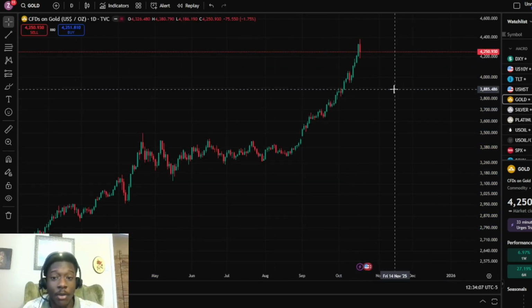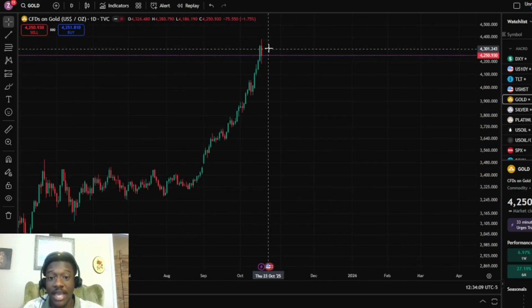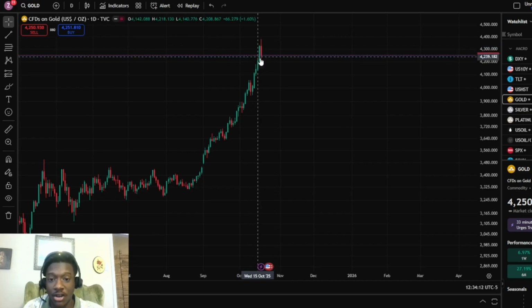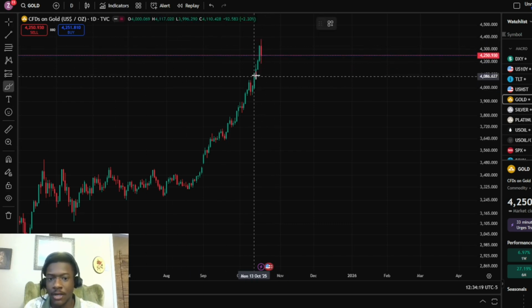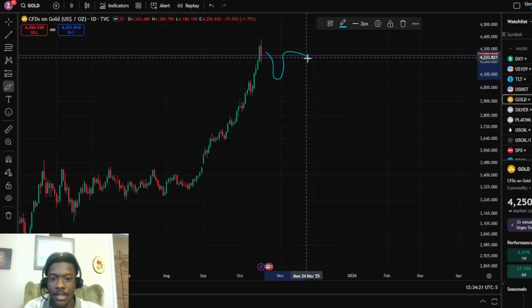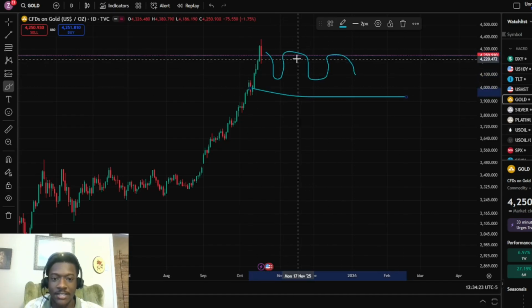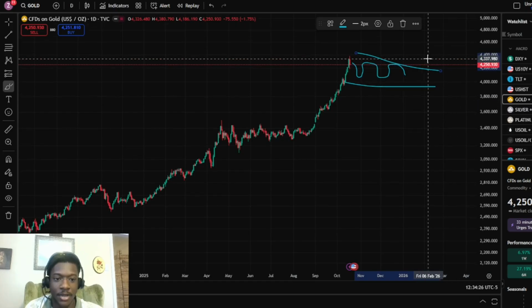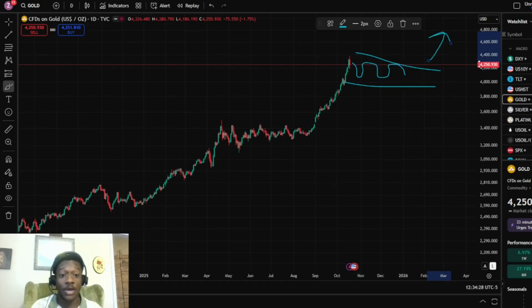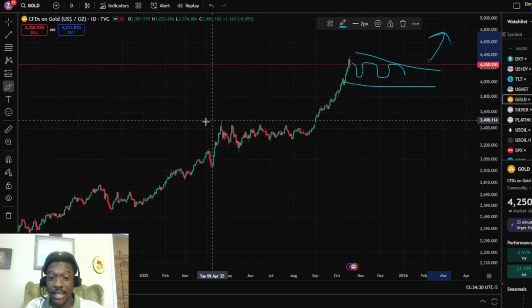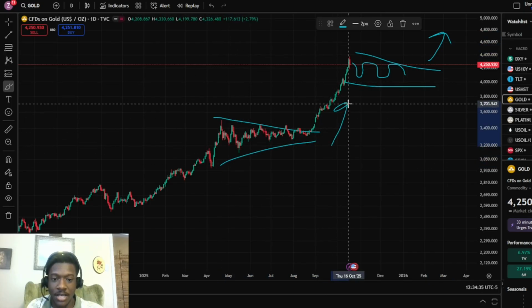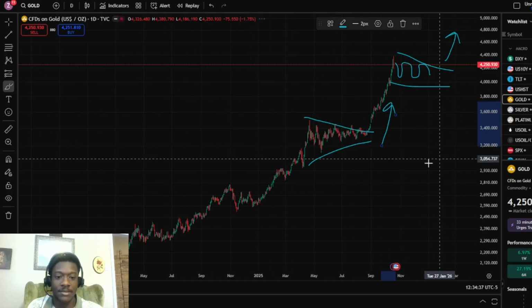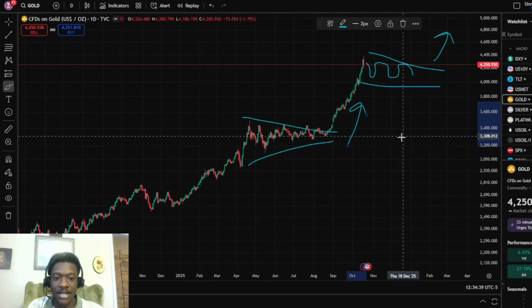Now, on the most recent term, we did have this big bullish engulfing. This wouldn't be a bullish engulfing, but this is a bearish candlestick, so it looks like, where's the marker? It looks like we could maybe go lower and then consolidate into some type of pattern that ends up breaking to the upside. That's what I expect. Just kind of like how we did over here. We went into a little consolidation pattern and then we broke up to the upside. We could just be doing the same thing, just a stair stepping pattern to the upside.